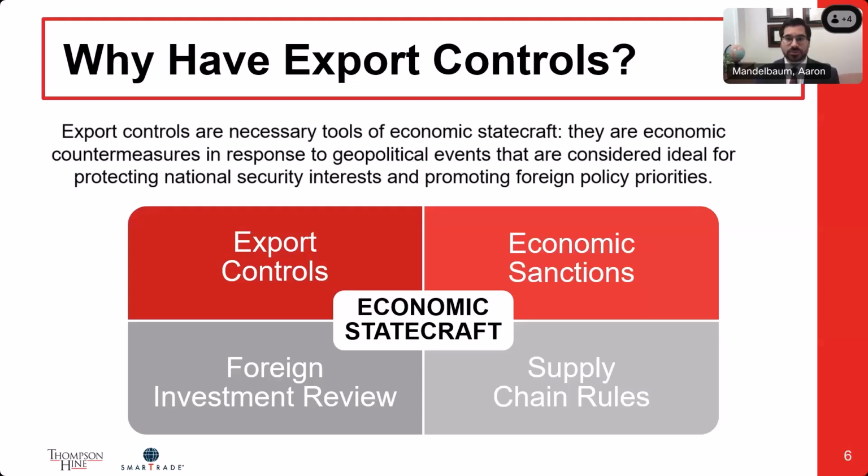But really the focus with economic sanctions is the question about who you cannot transact with or deal with. They're really focused on transacting with foreign governments, industries, and certain malign actors, whereas export controls are really focused on the movement of goods and technology and software. So it's really about the movement of items. So that's the key difference.